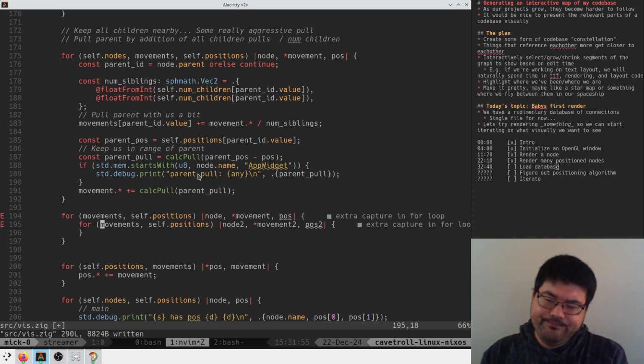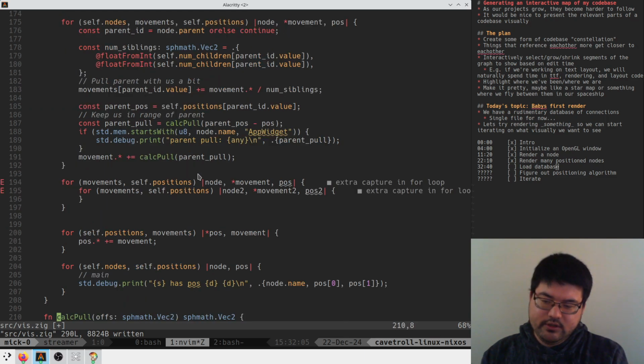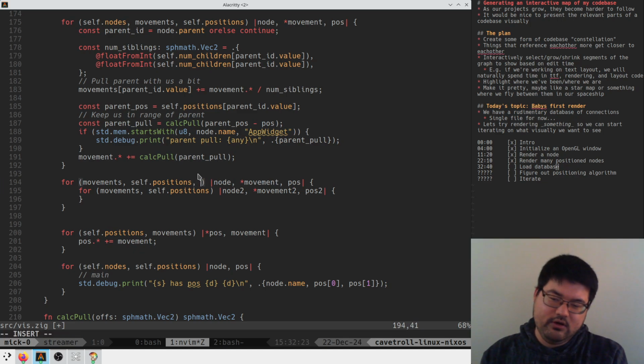We want to push everything away. Now this pushing force needs to get very strong as things are close together. We might need to do a different formula than calc pull. I'm not really sure yet. We'll have to think about it. But it's not really related to this. I guess we need to make sure that we have their index.